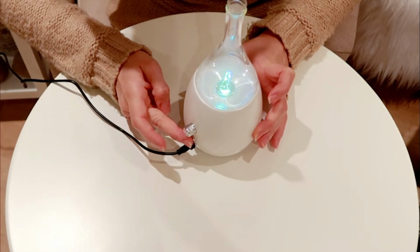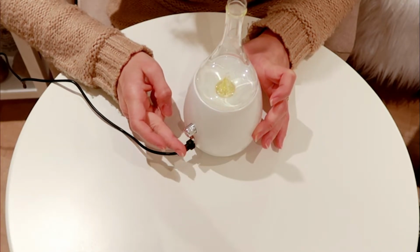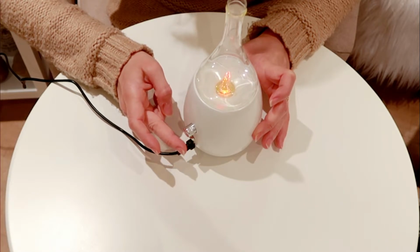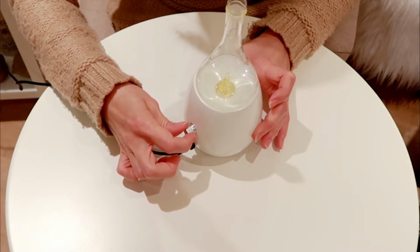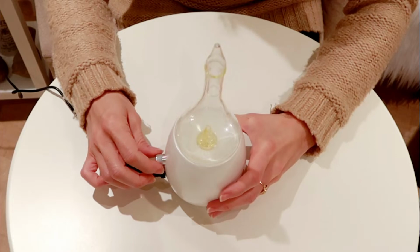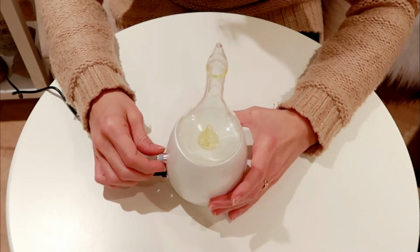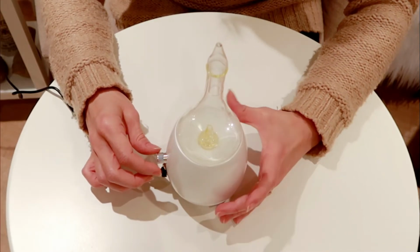Then, from what I understand, this actually activates the light here. So it's just a little tap sensor. I'm gonna put it on full so that you guys can see how it's dispersing the oils. It's gonna be very difficult to see this because, like I said before, we're not dispersing any water here, so this is just pure nebulizing essential oils into the air.